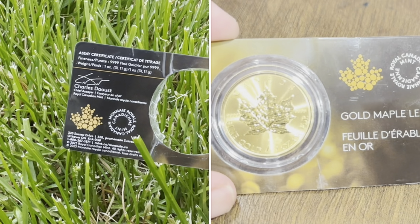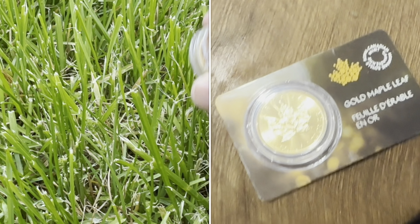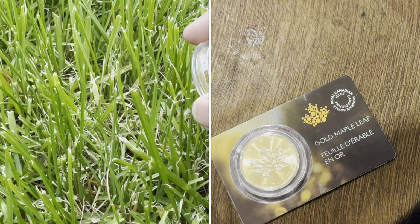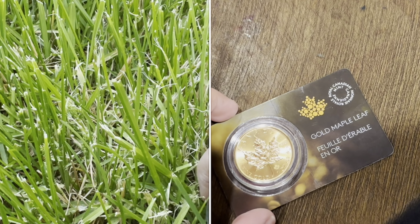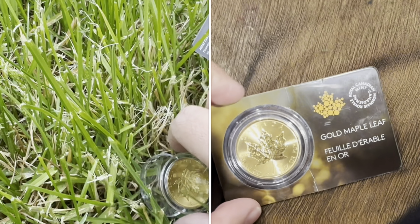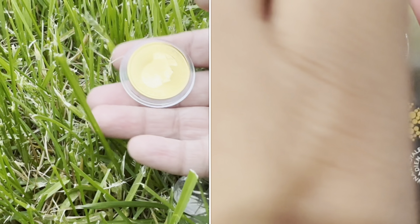I carved it out of the assay card and there was a silicone film and then a polythene film, and then my gold coin was encased in this plastic casing. Let me show you. Let me take it out. And now I'm so doubtful, what did I do, whether I should have done this or not.